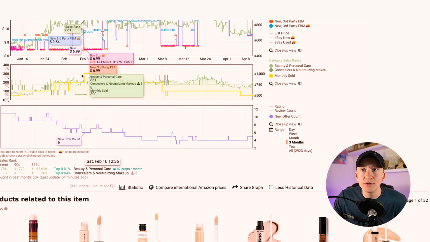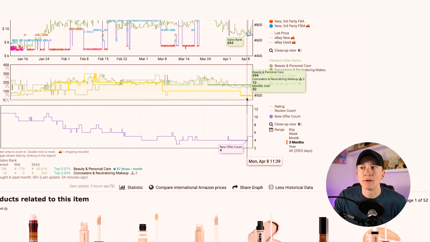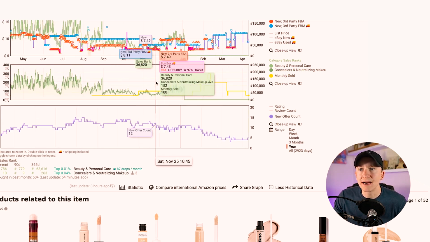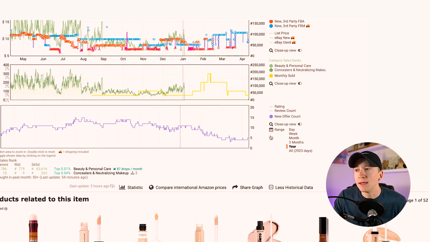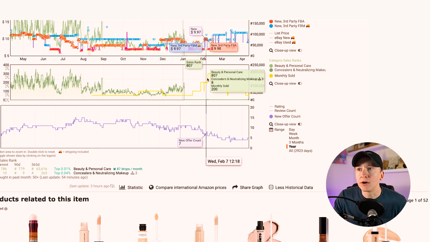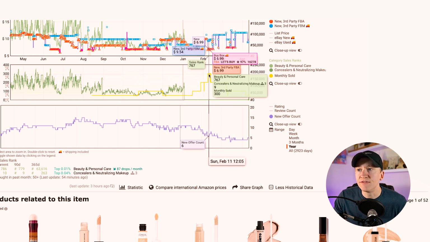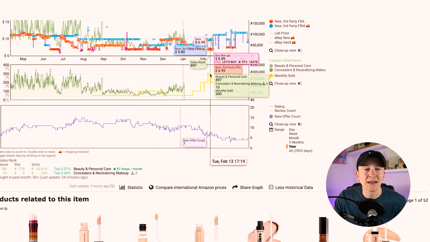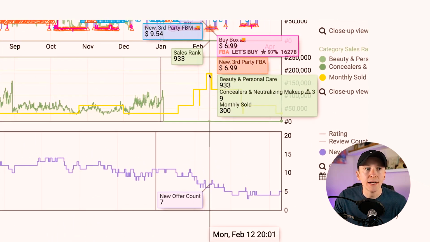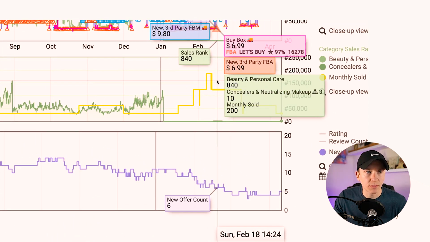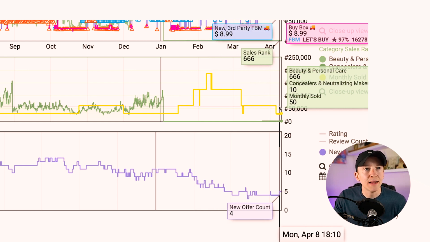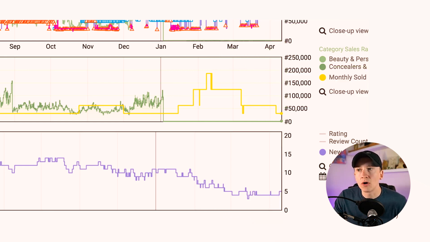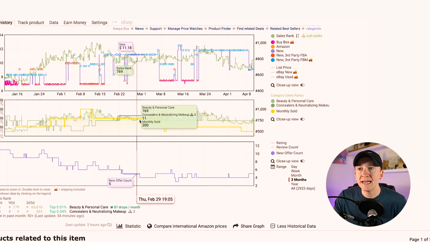What's great though is you can see how this has gone throughout the months. Now if we go back the entire year, you can see it started here back in August of 2023. If we look at it throughout the year, it went up quite a lot. In February, actually, this particular product had a monthly sold amount of 300, and then it dropped down to 200 a little bit later. Then it dropped down to 100 and then down to 50. And again, this is all based off of Amazon's actual data that they are giving.